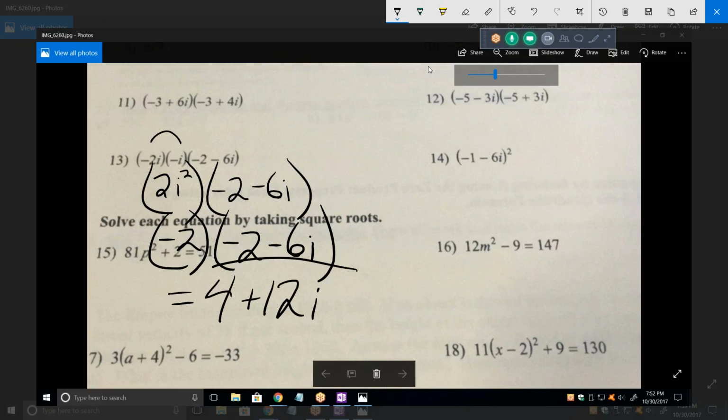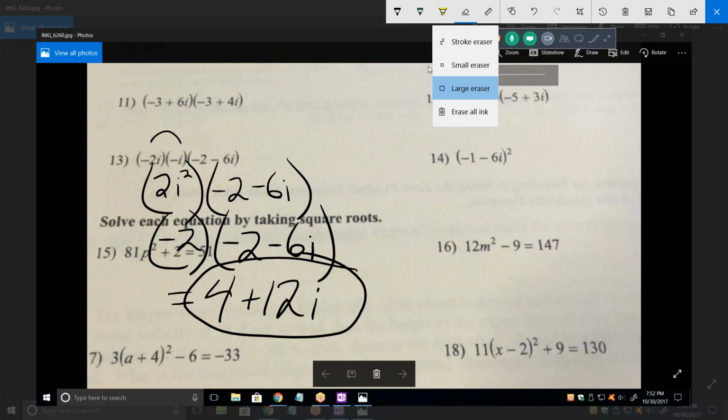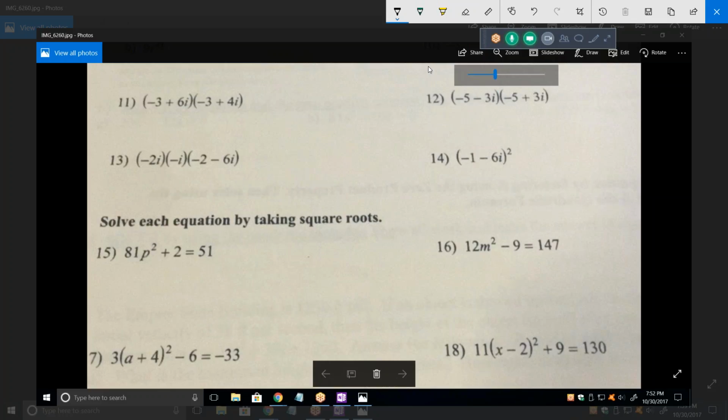That's it. In other words, if you don't have an i squared, you can't convert it to a real number, or an i to the fourth, or an i to the sixth. If you have an i to an odd power, then it's staying imaginary. All right. Before we go, let's just make sure you know what 14 means. I just write it down twice and then multiply it by each other. Exactly. Then you're going to have an i squared that you have to convert to a minus 1.